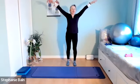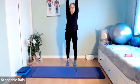We'll do this with a little heel raise this time. Breathing in, lengthen up towards the ceiling. Stretch and exhale, stretching your arms back down again.